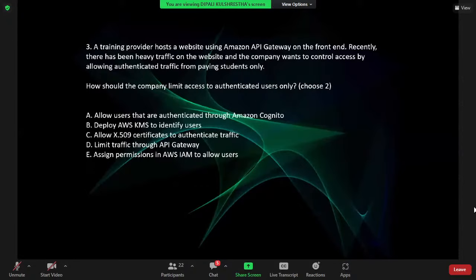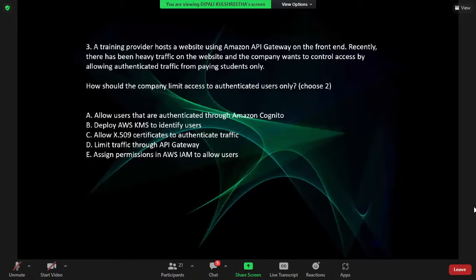Basically, they already hosted the entire API, and it has been protected using an API gateway. Using relevant technology in API gateway, adding role-based or attribute-based control makes it easier to achieve. Basically, we need to understand who the paid users are. For that, we can use IAM permissions, user permissions, and restrict using an API gateway. So D and E make sense to me.